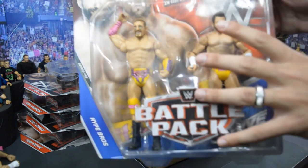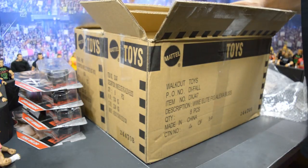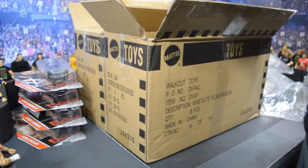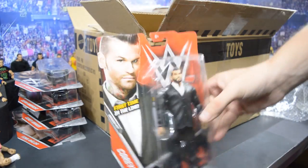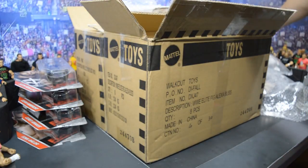I really am happy to have this Battle Pack — I think this is definitely the best battle pack out of the three that they gave us. Getting into the second part of the unboxing, we have two more basics to look at. Of course, you have the second Corey Graves, which I guess will be mine to keep.